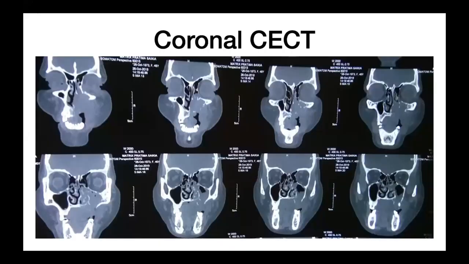The coronal scans show again a soft tissue density in the left nasal cavity involving the ethmoids. The frontals look free. In the CT scan, there is no obvious involvement of the orbit. Extraocular muscles are seen, and the maxilla is involved. What kind of window is it? Is it a bony window or a soft tissue window? You should also comment on that. This is a bony window.